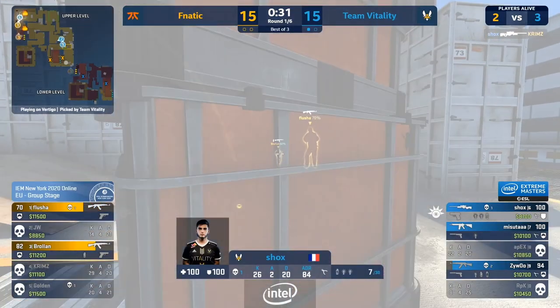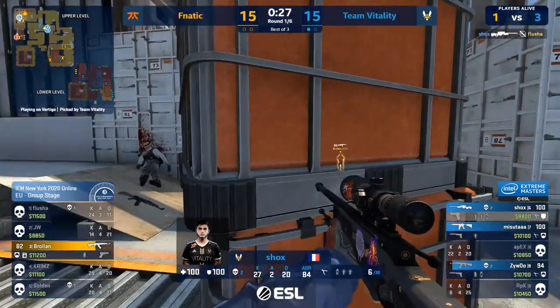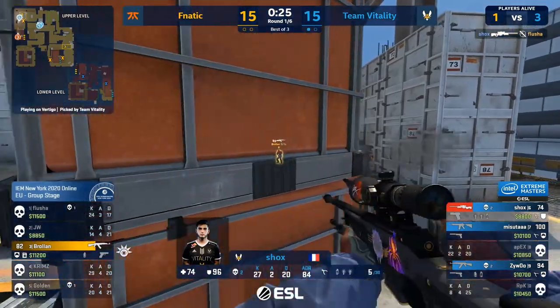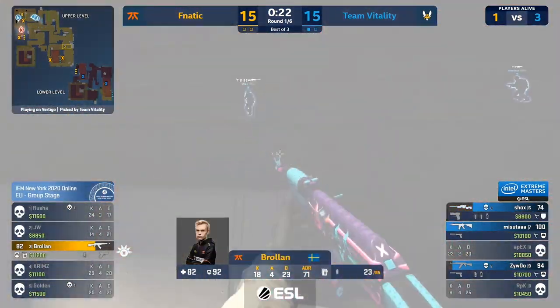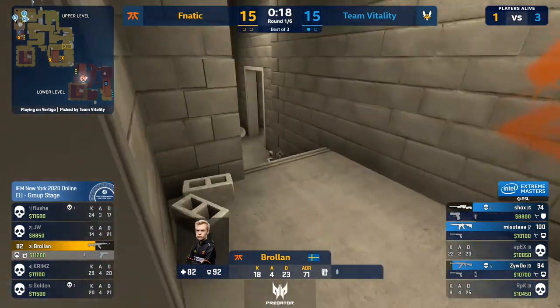Krims drops the bomb, flash out. Ooh, so flashed, it should be the frag. He looks for the no scope, and Shox has hit it. A 3v5 turns in favor of Vitality. He won't connect the last bullet. Brolin screwed, 20 seconds, what can you do? Oh, he's got his skates on.